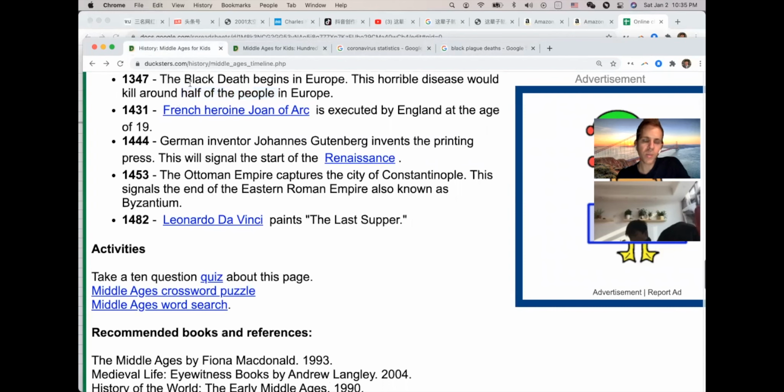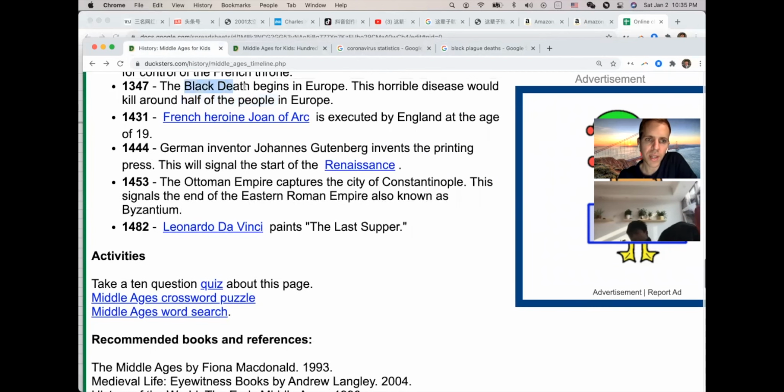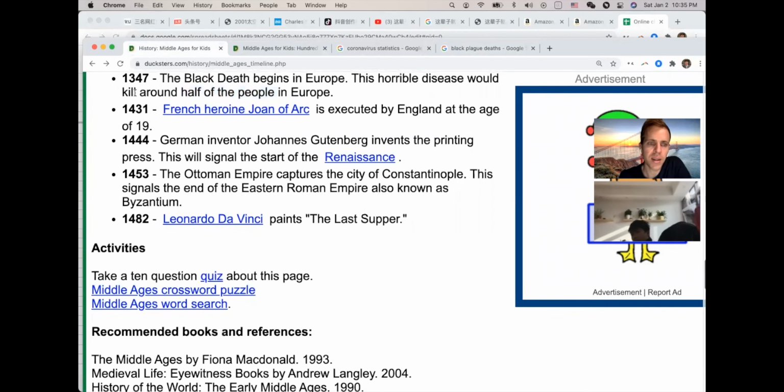My question was what's worse, the Black Death or COVID? First of all, you can look at this name, the Black Death. It's not a very good name. It's a very bad name. The other thing is that this disease killed about 50% of people. It's not only about Europe, it just happened to start in Europe. Because there were no planes and people weren't moving around as much, it was harder to spread.